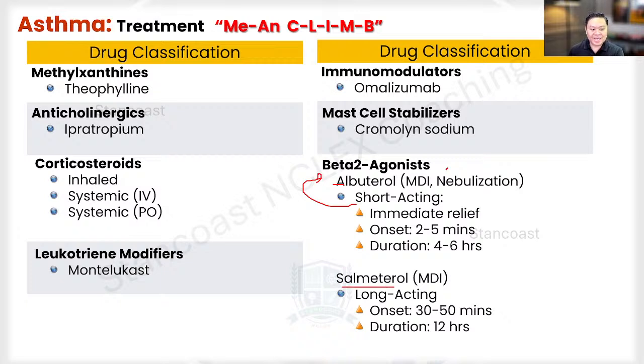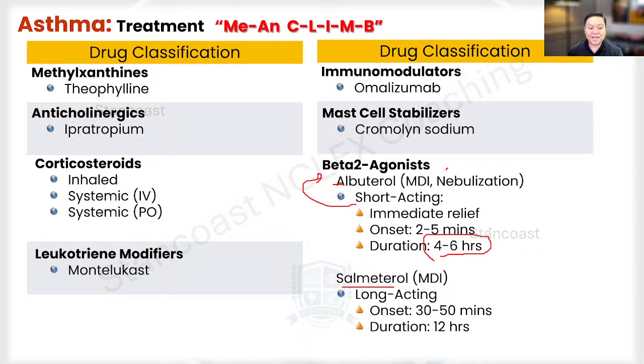So you see here, guys, the onset of the albuterol is very rapid. It can work within 2 to 5 minutes after inhalation, and the duration of action is pretty much similar to the ipratropium. It can last for 4 to 6 hours, and if you have a prescription to administer the nebulizer to this patient in the hospital setting, let's say every 4 to 6 hours PRN for wheezing, then you can safely administer that medication.